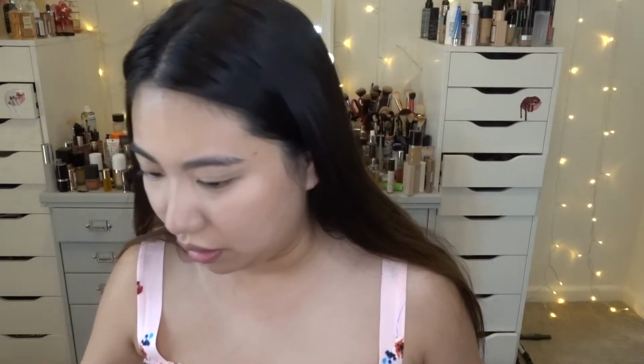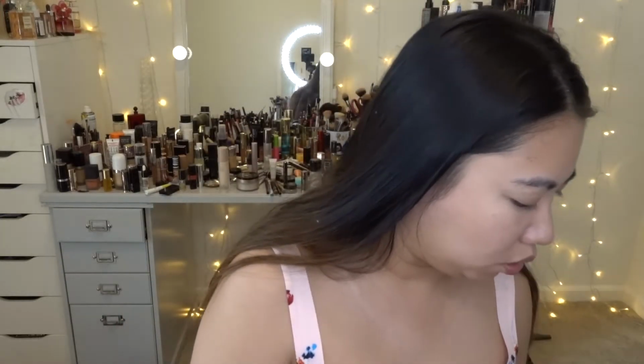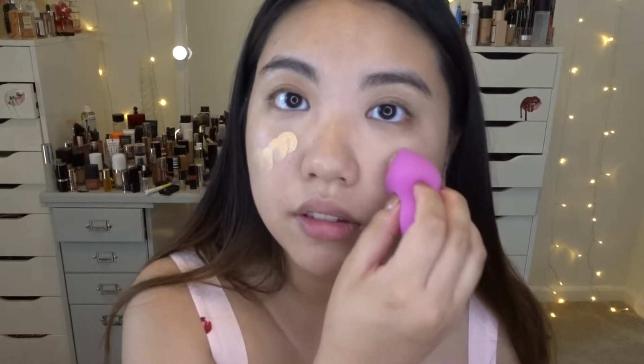And for the sponge, I'm gonna use the L'Oreal Blend Artist Infallible Beauty Sponge. I'm obsessing with this sponge lately because I feel like it's so nice. It's so much cheaper than Beauty Blender, but it gets the job done just as good. And I almost feel like I like this one better than the Real Techniques one, just because I feel like this one is softer. So I'm gonna just pick it up and then just dot on my skin.